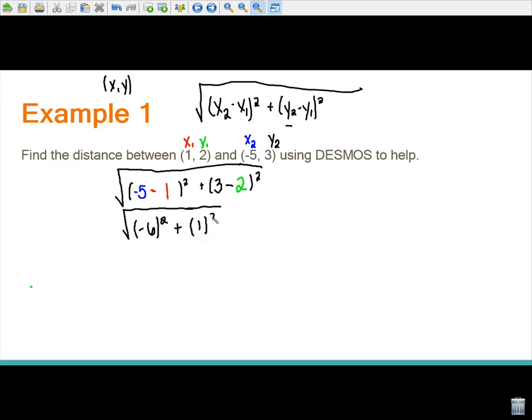So this is going to be 1 squared. Okay. If you guys want to, you can put this right here in Desmos. As long as you know how to set these up and you know how to type them into Desmos, this should give you the right answer. Okay. This should just go ahead and give you the right answer.